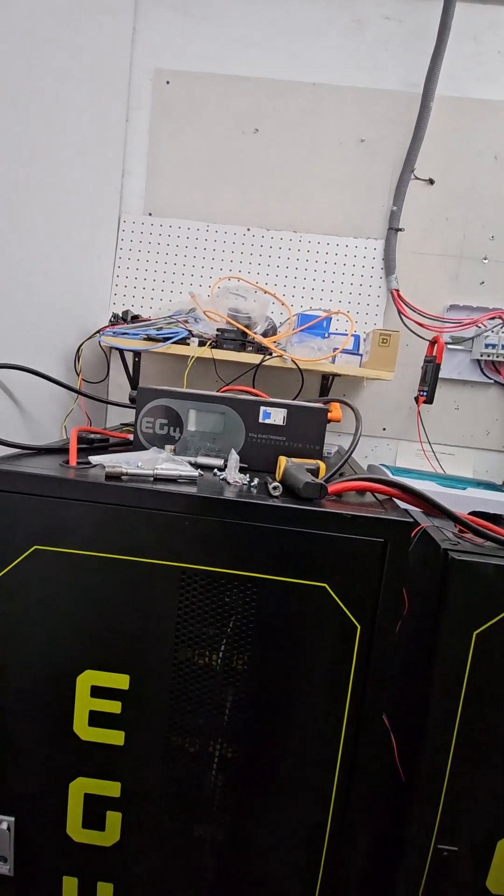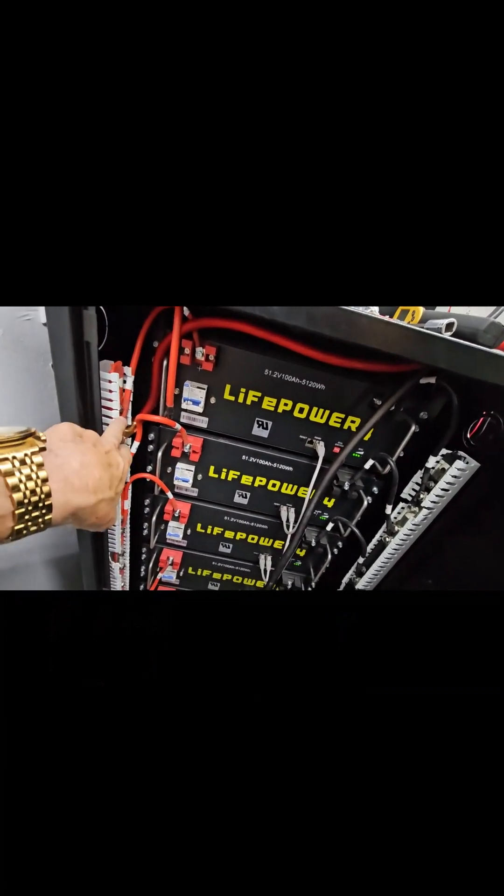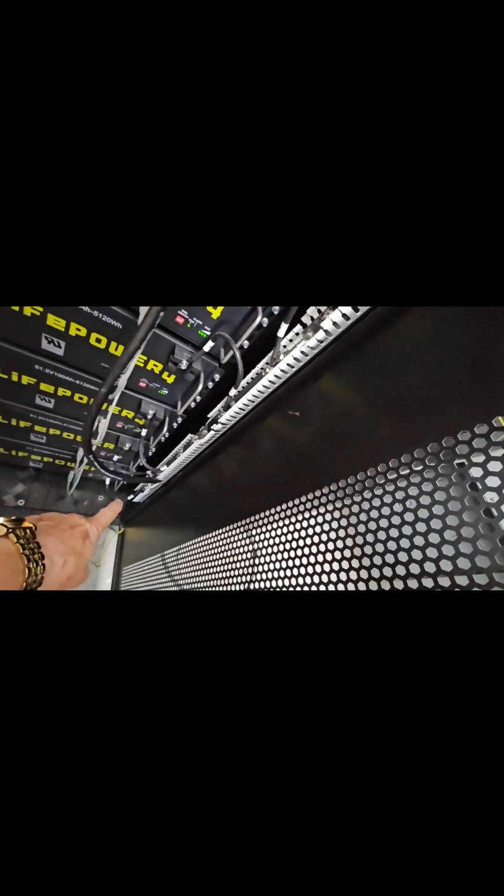I've got my 12 batteries charged, both inverters are paired up, and the master is sending power back to the house. The way I've got these batteries hooked up is I've got the positive lead up here on the bus bar and the negative lead down on the bus bar, and the same thing in this rack. These go over to a bus bar in here, and then from those two bus bars I've got the positive energy going to each inverter. I still need to do a second set of cables to go from each inverter down to the bus bars, but I ran out of time and have to make a couple more cables.